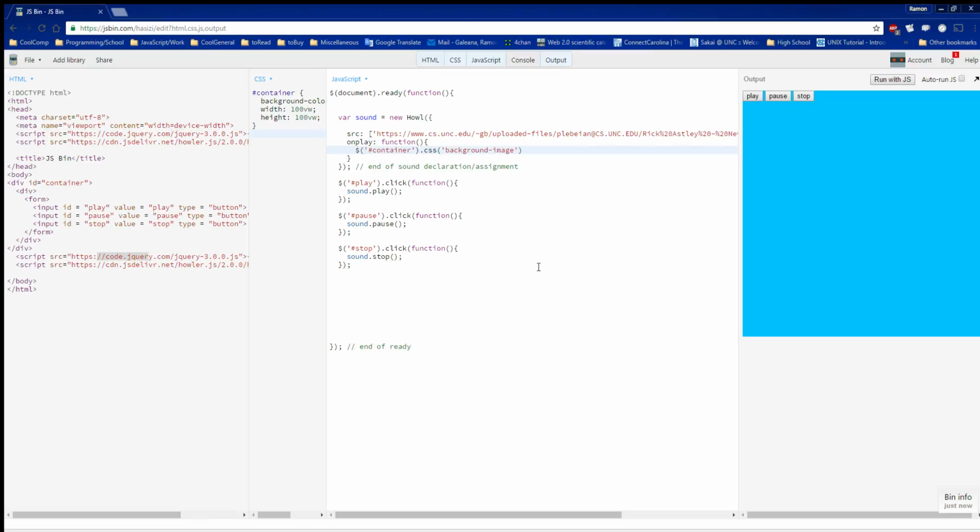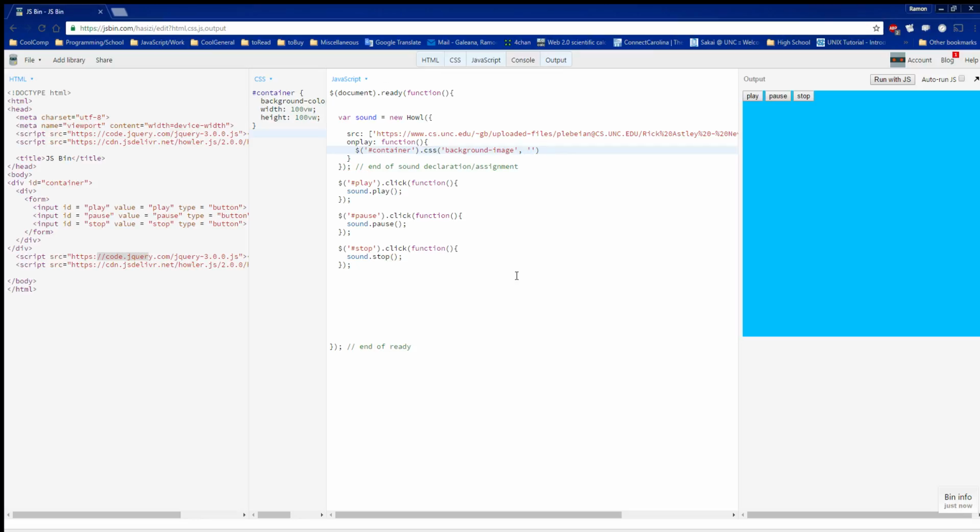Whatever you come up with is just an example. You're not limited to just changing CSS properties. You can make text boxes pop up, or get input, or play even a different sound at the same time, whatever you want.